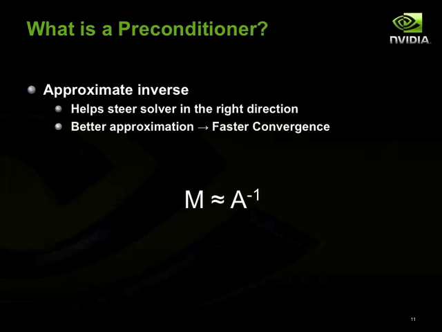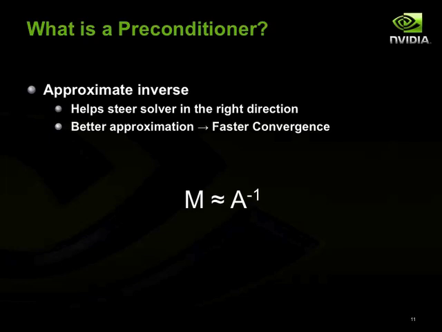A good preconditioner is something that mimics the inverse of A. If you imagine that you had a black box that just inverted things, then it would be very simple to come to a solution. You would just compute a residual, apply this procedure, and then you'd be in one step at the true solution. The idea is that if we can find a preconditioner that is cheap to compute and approximates A, or the inverse of A, in some way, then we can incorporate that into our iterative solver and arrive at a solution in far fewer iterations.